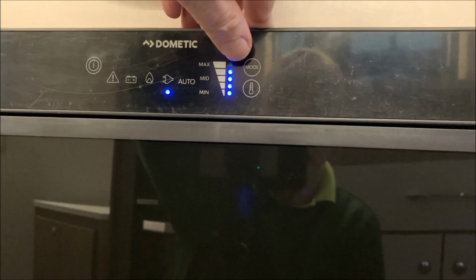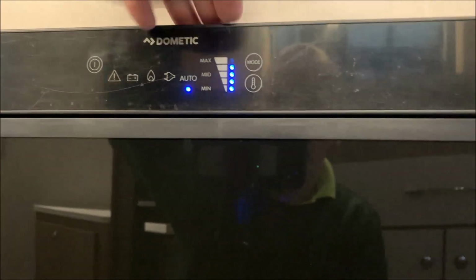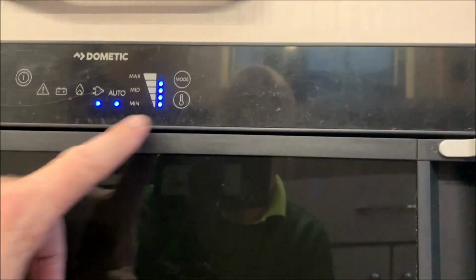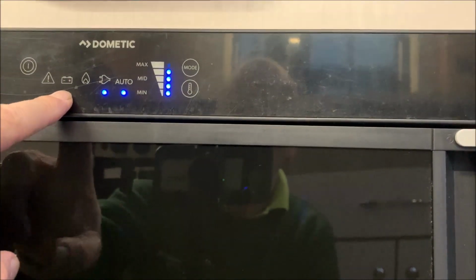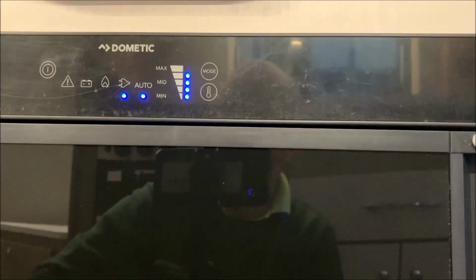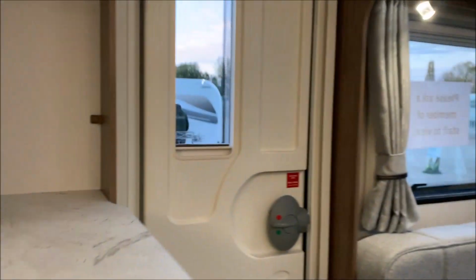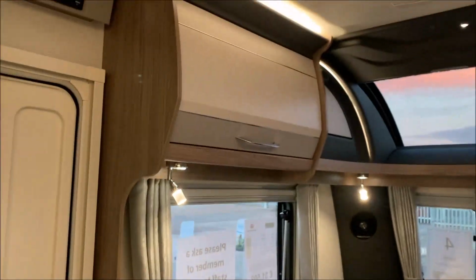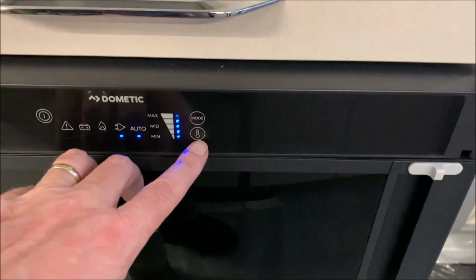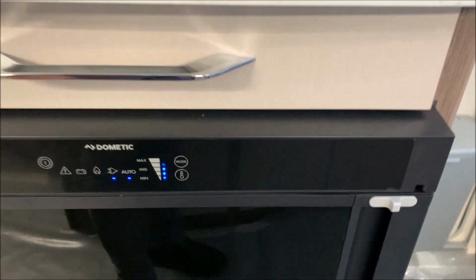Electric, my little favorite though, go onto auto and it'll automatically go on to wherever you are. So if you're on site, you've been on there for a while, you're packing up ready to go, if you've left it on auto, as soon as you plug the car in and turn the ignition on, that will maintain the temperature. And to change the temperature, simple as that.